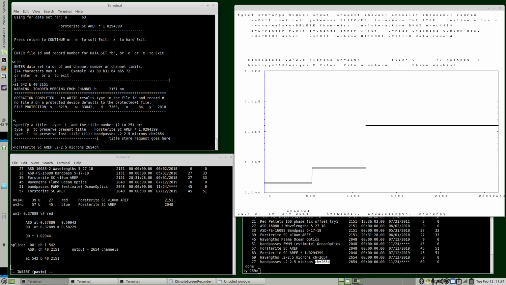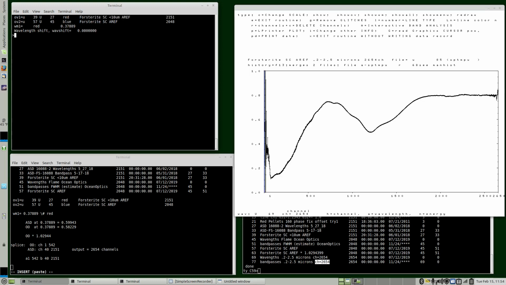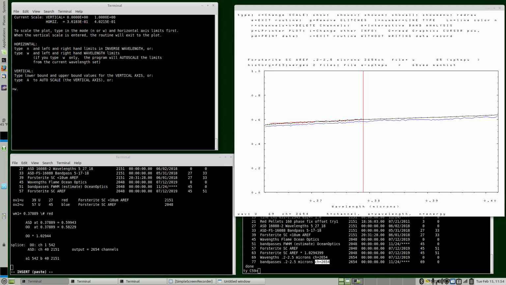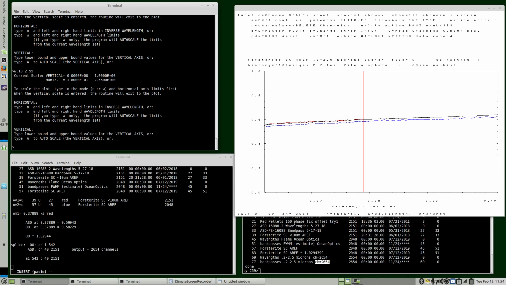You can also, if you know the range of your data, right now the range of the plot is 0 to 0.02. You can change it here, 0 to 1. And we're still in channel mode, but we can change that. Notice it's the second letter of each of these. So for wavelengths, it's A. And let's change the range, 0.18. It's actually 0.18 to 2.5.